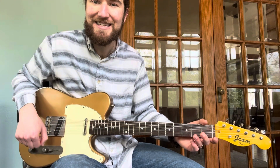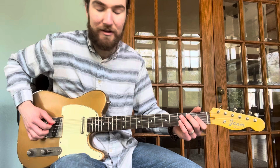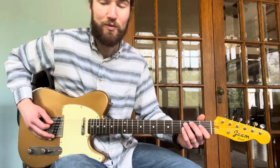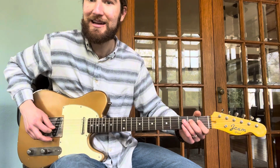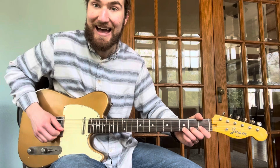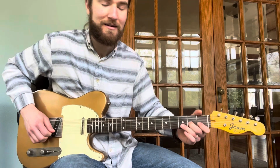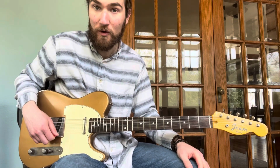Back down to my flat 7 to set up the 4 chord. So that's something that you'll hear him play, and even that rhythmic kind of drag is something that's stylistic of him. So just working up A, C, D, D sharp, E, G, A, then C, D. You have your minor pentatonics there, so you can bend that D, grab the G, and then if you want to introduce that flat 7 to set up the 4 chord.